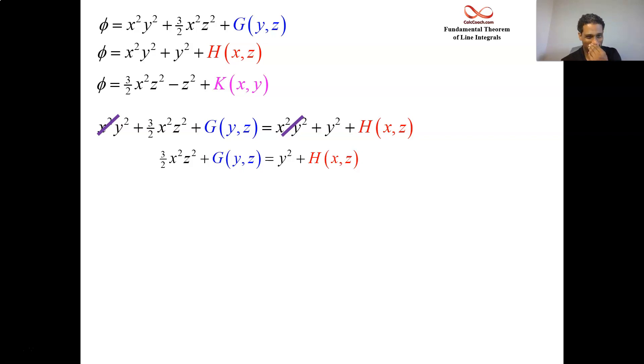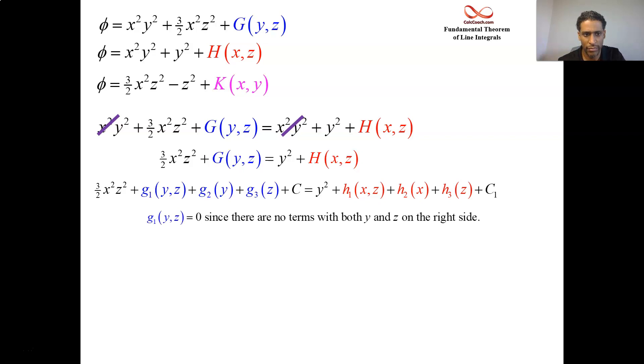It's really ridiculous. So the g of y, z function, what does that even look like? What does that break down to be? Well, it could be only z's. It could be only y's. It could be y and z's together. Or it could be a constant. Have all four possibilities. The h of x, z. It could be h of x, z. It could be a x only. It could be a y only. I'm sorry, z only. Or it could be another constant. Now we need to argue about, oh, all this stuff isn't really there. How could that possibly be? This function of y and z, there are no y's on the right-hand side. So the function of y and z must be zero.